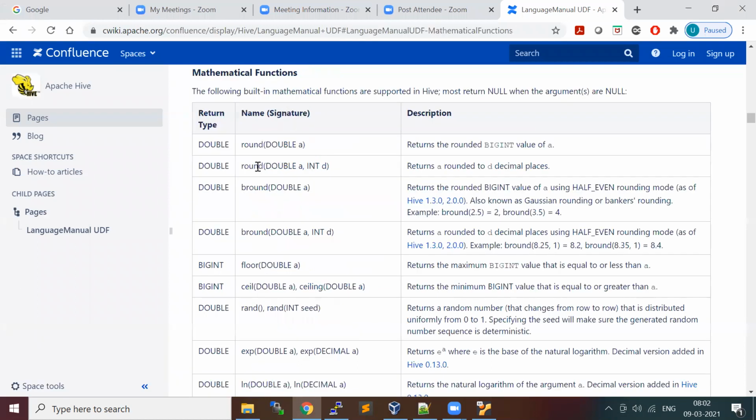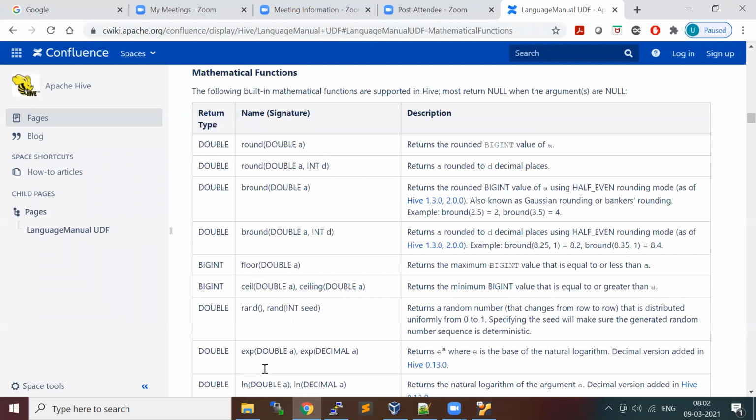For mathematical functions we have round, floor, ceil, rand, log, power, square root. You can just explore these functions.